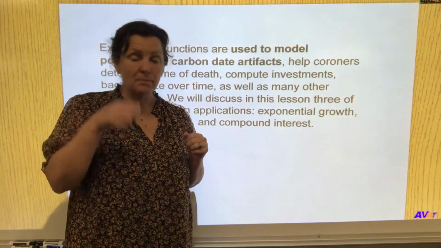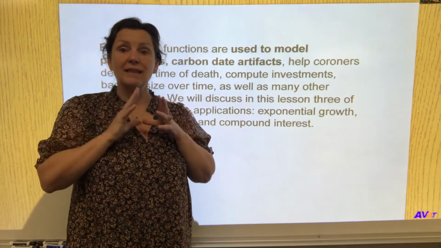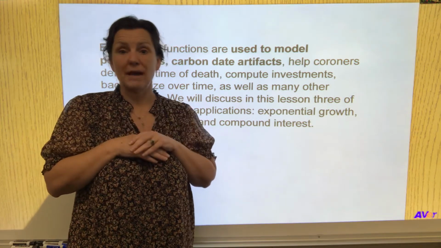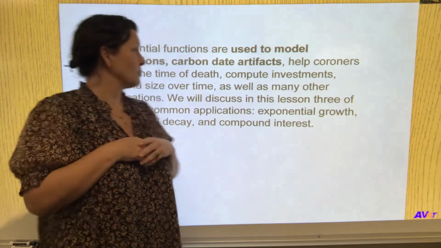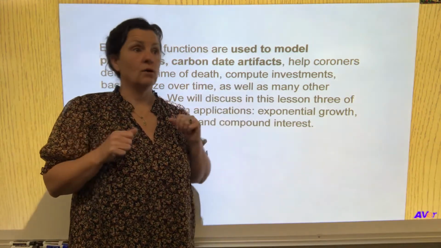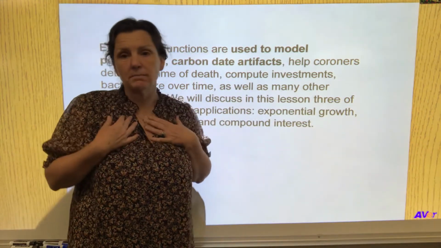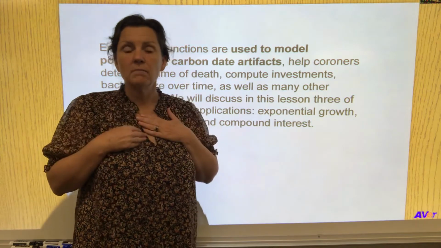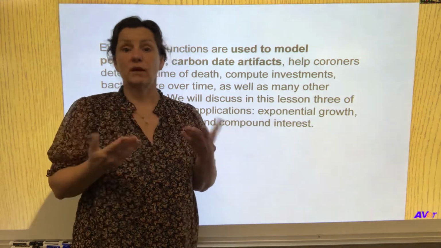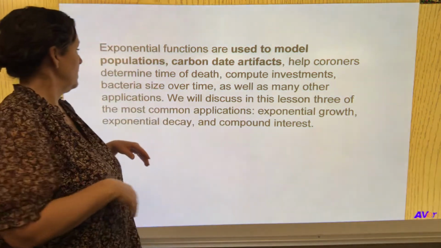So they take the temperature of the person, and then they can use an exponential function to determine what time did they pass away, because that might be important. Compute investments. Maybe you're going to be an investment person, or just like me, I invest my money in different little things, and I can compute if that money is going to go up or if it's going to go down over time, and by how much, right?